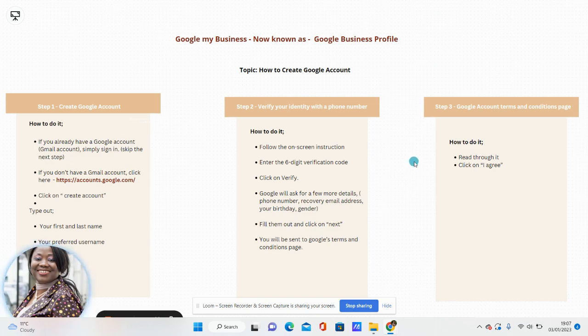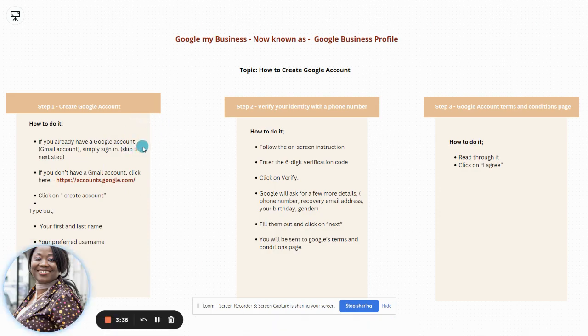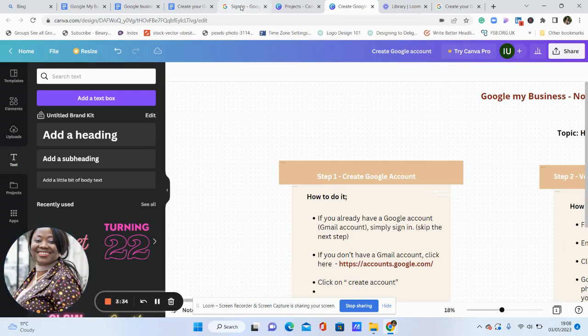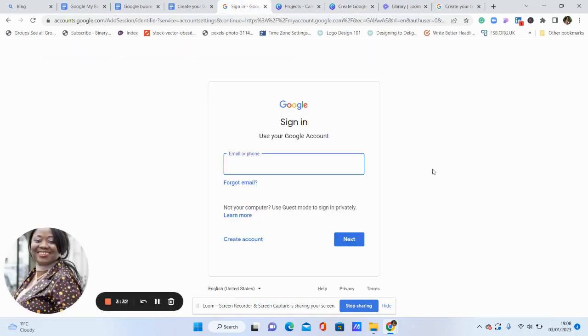So what you need to do to get started in creating your Google account is to copy this Google account address into a browser and press search. So either you type it and make sure you type everything correctly, or you copy it and paste it in a browser. When you do that, it's going to take you to a page similar to what I'm going to show you next. Okay, it's going to bring you to a page similar to this.